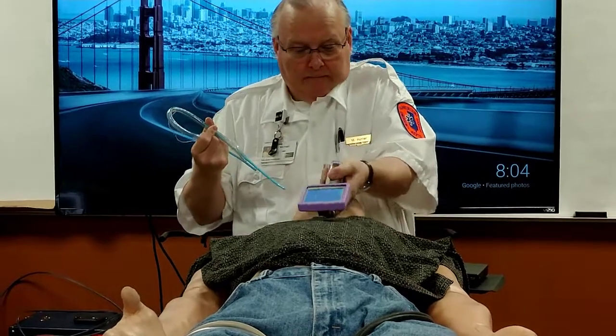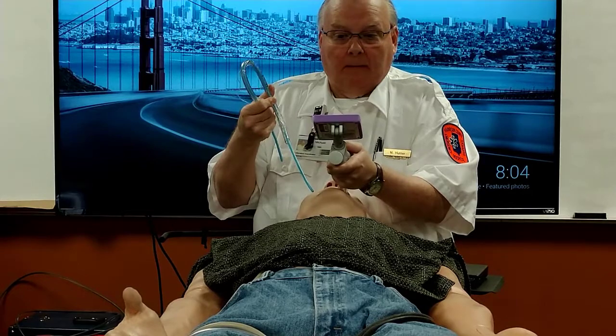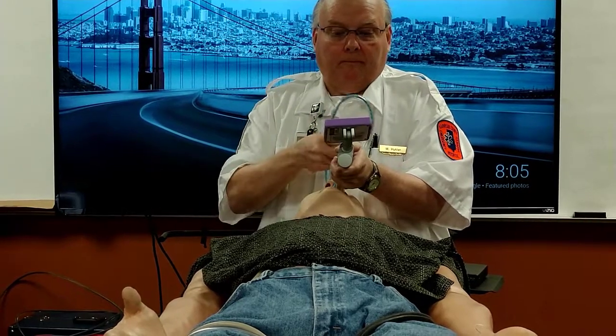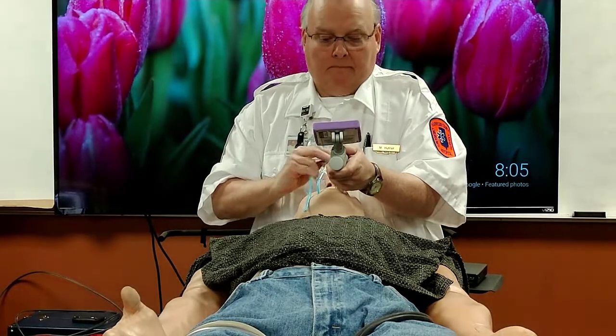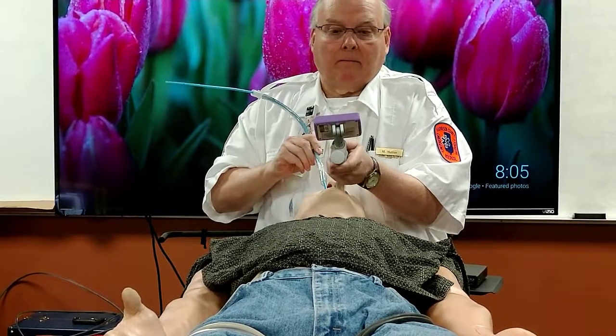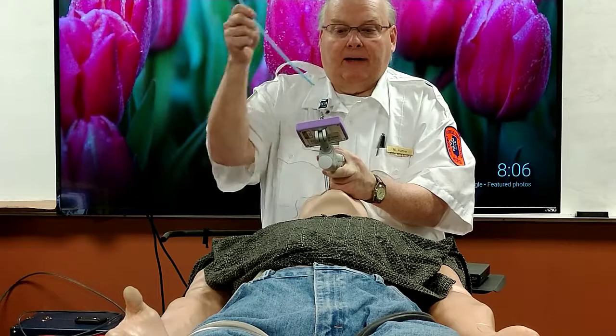I'm going to introduce the blade, and I'm going to look for my landmarks. I'm going to introduce the bougie. Introduce the bougie, slide the tube down, pull the bougie out.